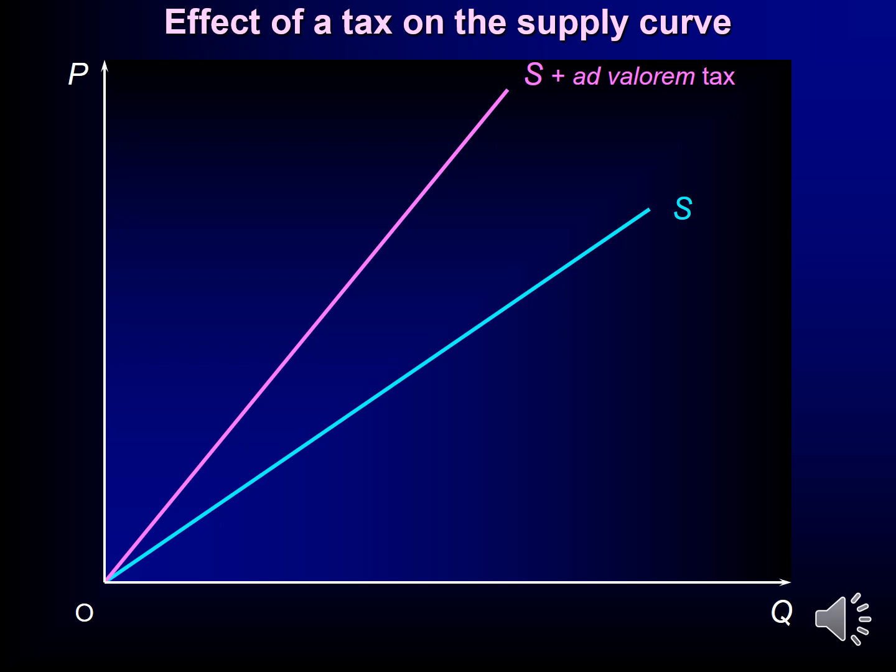Look at ad valorem, what we can see is actually we've got a different amount. So the amount of tax actually increases the higher the price. So for example, if we imagine that this was €10 here, and we're adding on 20%, then this would be 2. But if we imagine over here that this here is maybe €20, and we're adding on 20%, then this would be not 2, but 4. So we can see the gap gets wider as it gets higher because this is a percentage. We're adding on a percentage each time.